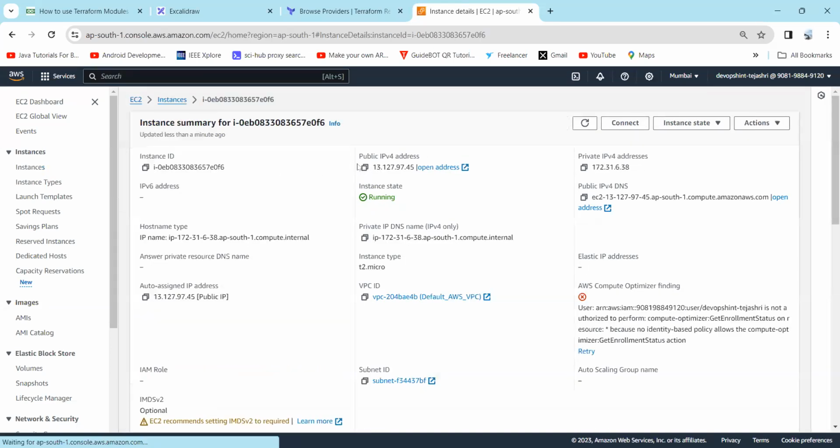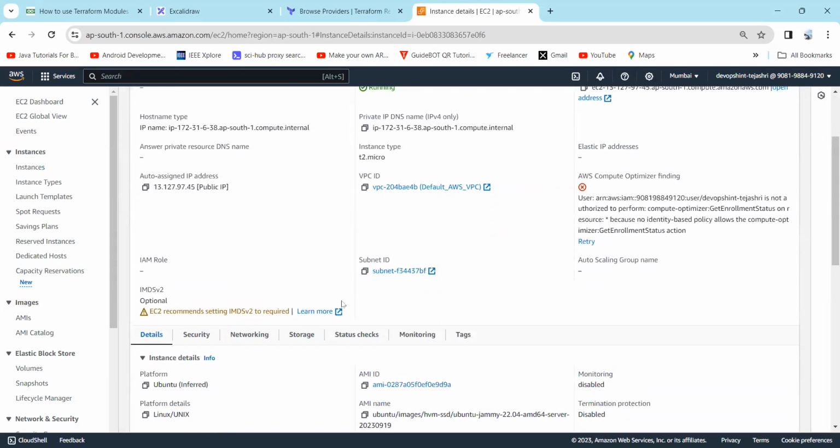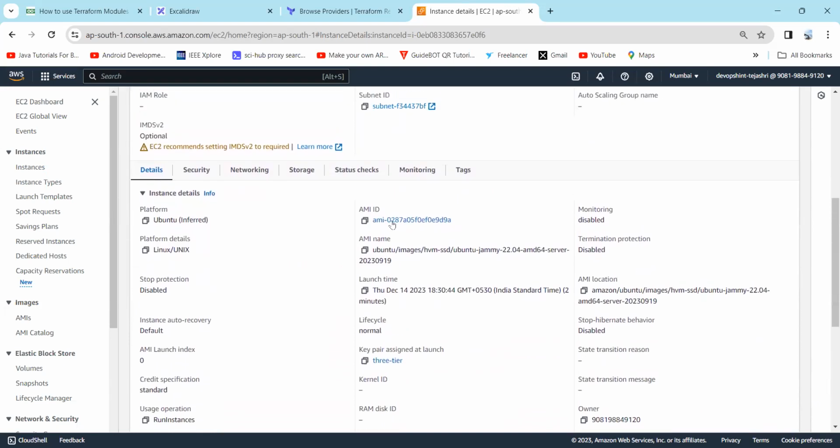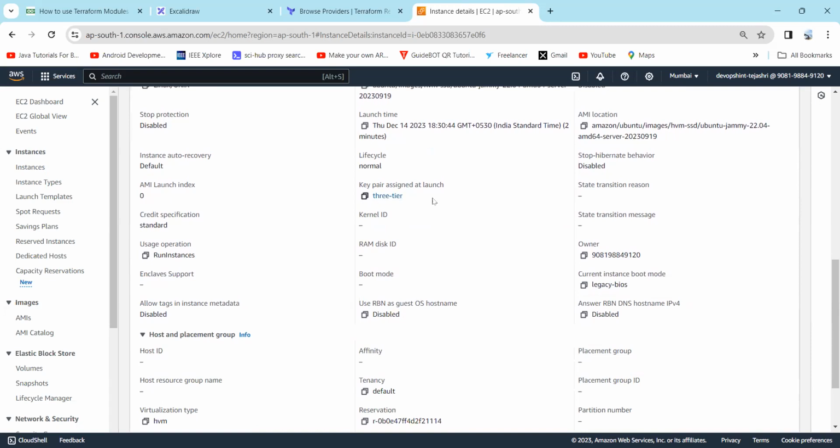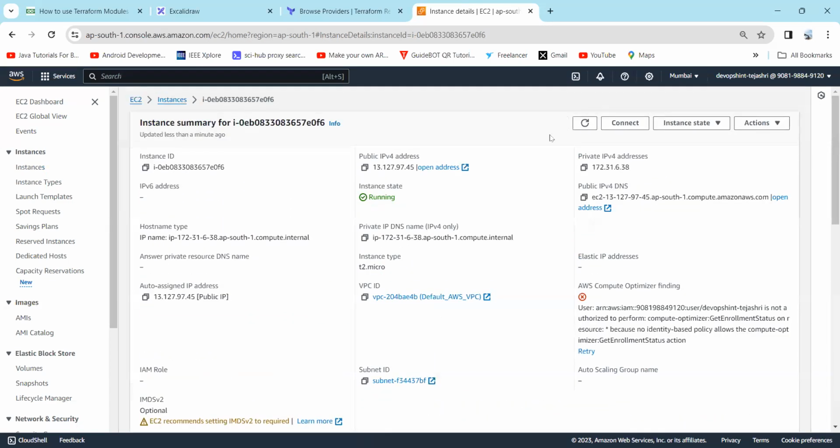This is the public IP address of our created instance. Then as you can see, this is the AMI ID which we have given in the Terraform configuration file. Then the key pair. So the resource has been successfully created by using a Terraform module.